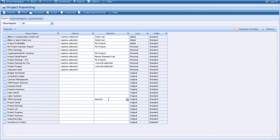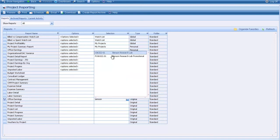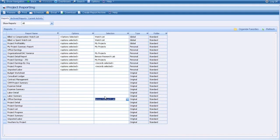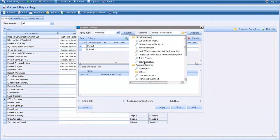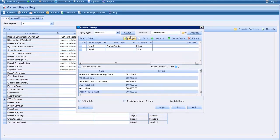And one thing to point out here is that you've seen me throughout this demo just go ahead and type in the name of the record that I'm looking for. The importance of that is I don't have to know the project number, or the code, for every single record that I'm looking for. If I know a part of the name, I could start typing it in, hit enter, and get the best possible match for that from a pick list. Now, what I could also do is just go into the options for this report. I could save batches, so maybe I want to see all of the time and materials projects, and here they are within this view. I could go ahead and apply that.